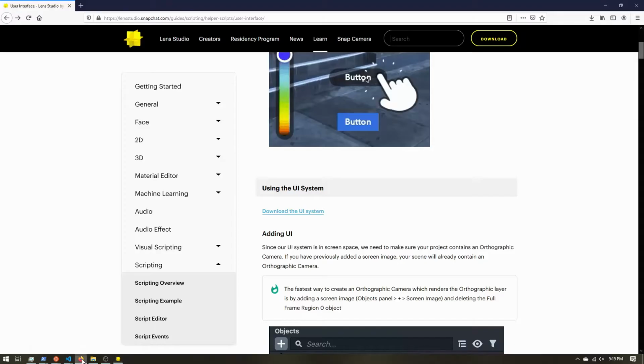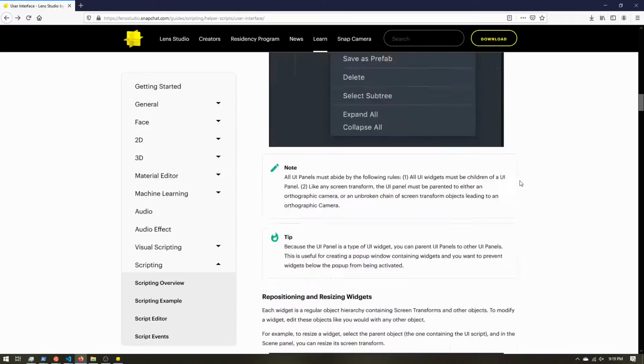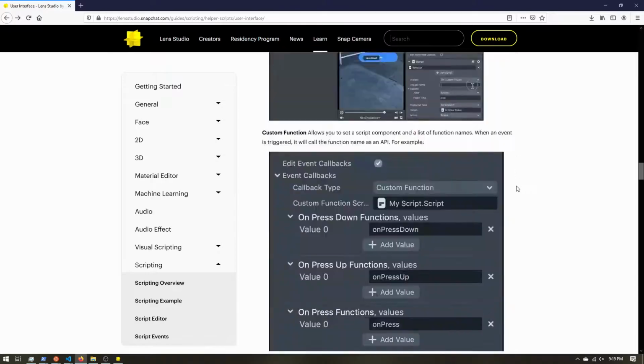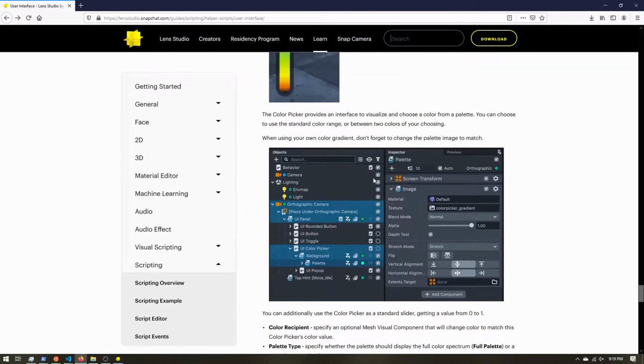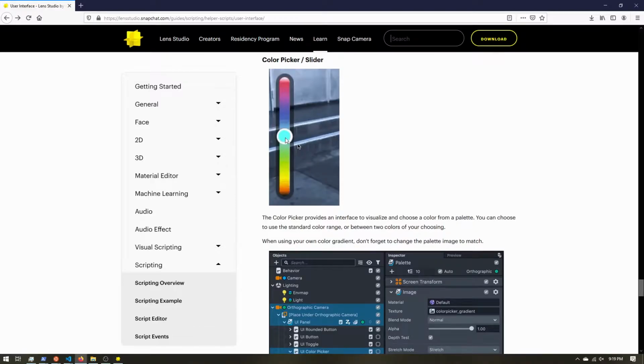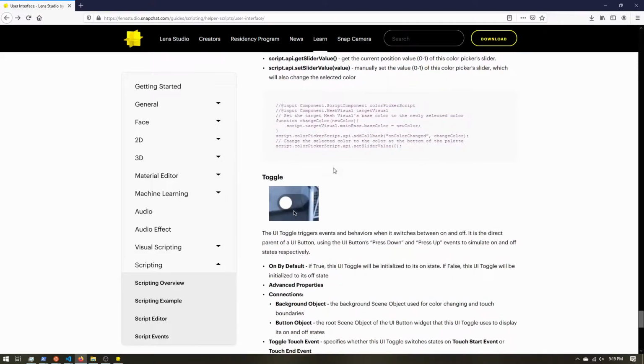Now, if we come back to the Lens Studio page, you can see they only have these three button types: the toggle, these two buttons, and the color picker slider. They don't have any documentation for that normal slider. So I'm going to keep using the color picker in this video rather than the normal slider, just because we have some documentation here for the scripting, which we are going to be using.